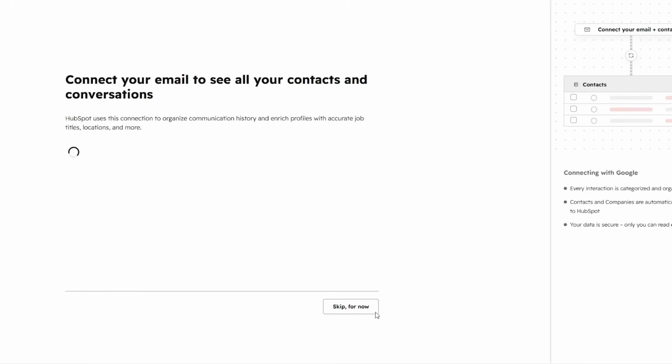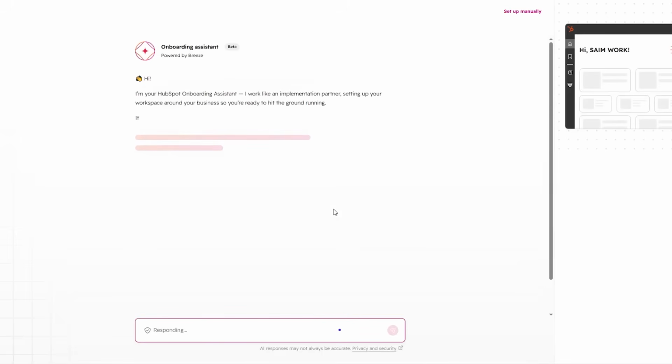Okay. Now, once inside HubSpot, the first and most important setup is connecting your email. So once we're inside, we're going to make sure that the gear icon is clicked on. Obviously, you're going to make sure to skip these things for now because this is not something that we really need. And once we are here, as you can see, it says we're loading in your onboarding assistant, which is of course going to be an AI assistant that helps you through all the things you need on HubSpot.